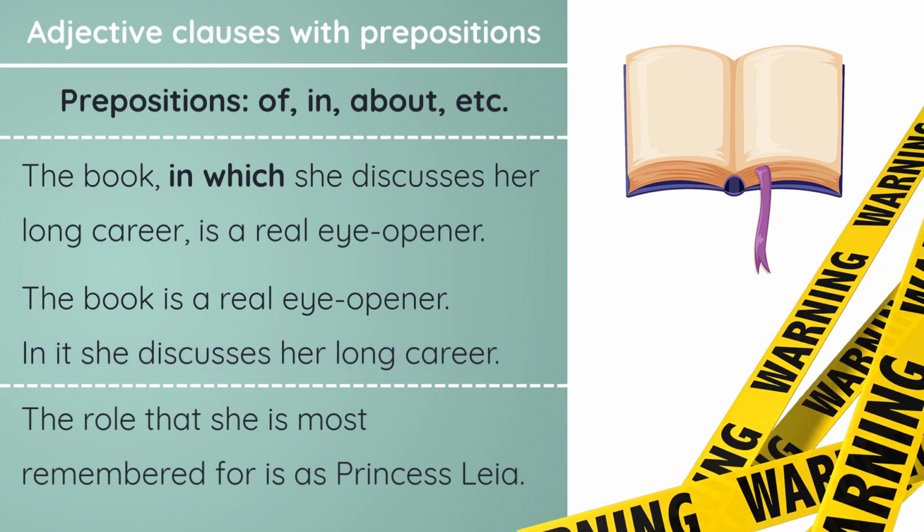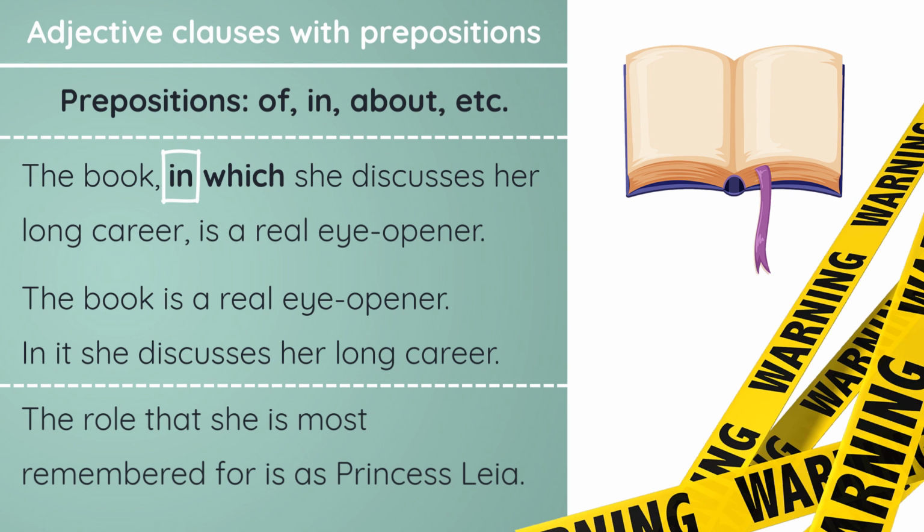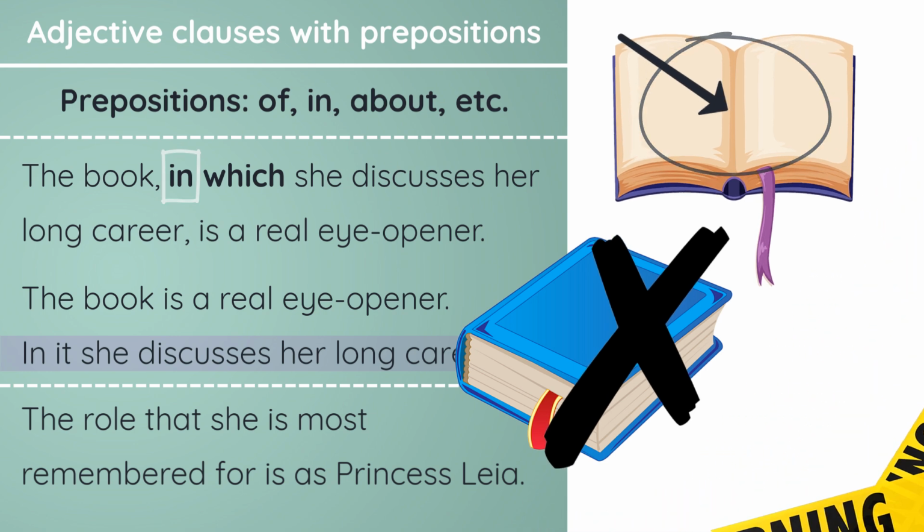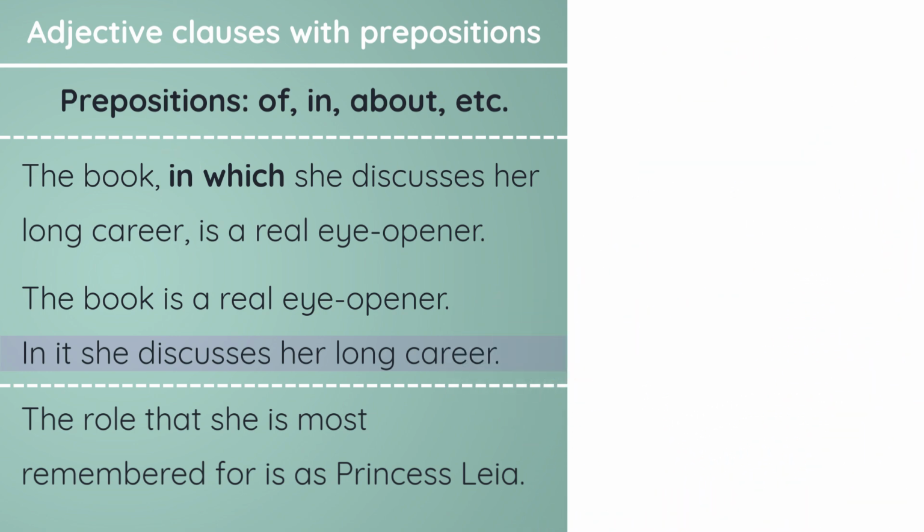Now, the key to remember is that I still need to have in because I'm talking about what is in the book. Okay, that's the main idea. I'm talking about what is in the book, not about the book in terms of other context, in terms of other relationships. So, now all I want to do is I want to take this sentence, this independent clause, and turn it into an adjective clause to say something about the book. So, I must keep the preposition. If you have a preposition as part of a description, you must keep the preposition.